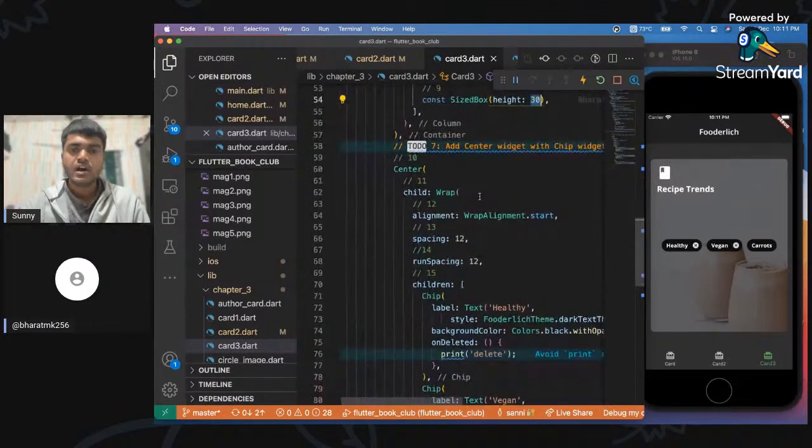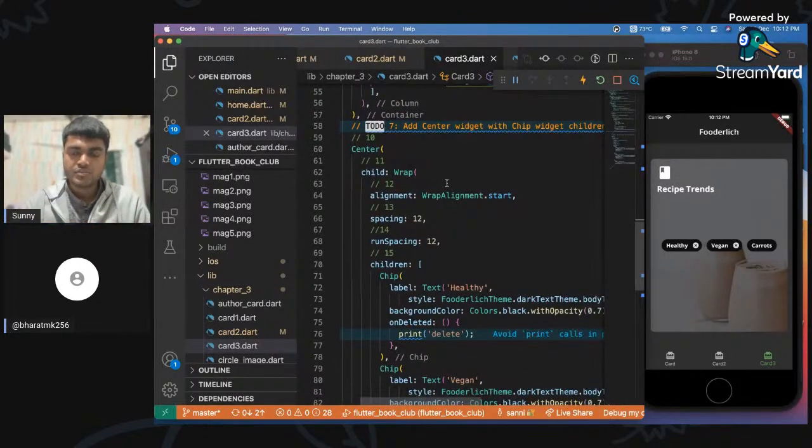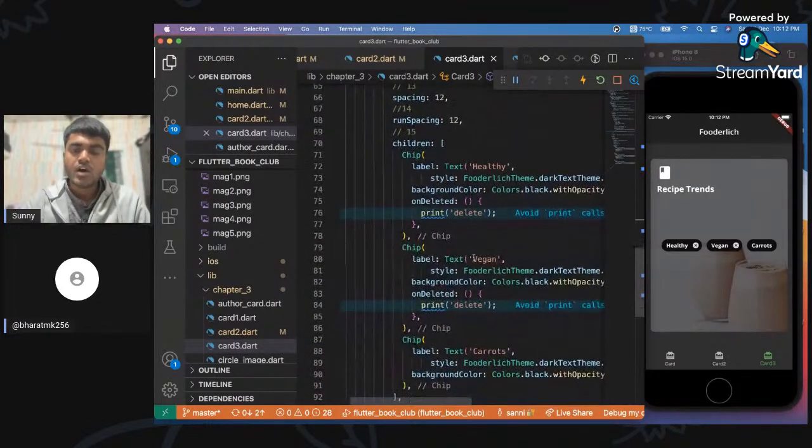And after all that we want a combination of widgets where multiple chips can live, and we should be able to add as many chips as we want. So let's see how to create a chip first. Chip is a widget. In it you can provide a label, and there you can give a text.